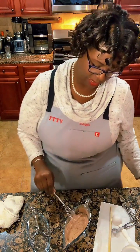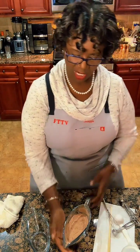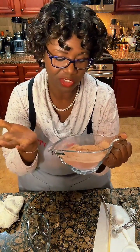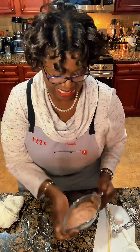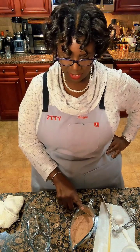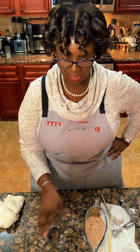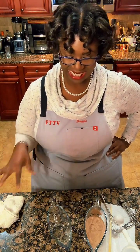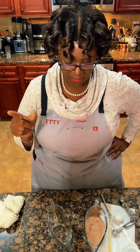We are making protein pancakes today. So far, our dry ingredients: chocolate protein powder or whatever protein powder that you want to try, tapioca flour for fluffiness, and baking powder to make it rise, all right? So we have our dry ingredients. Now we're going to move over to the wet ingredients. Then we'll get the skillet out to combine and try and make a nice stack of protein pancakes.